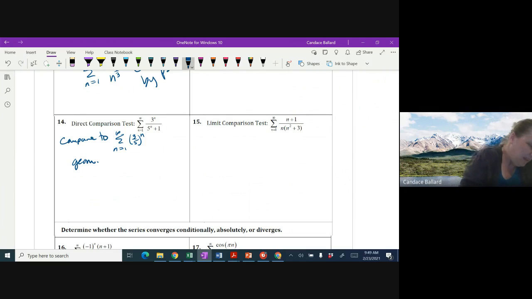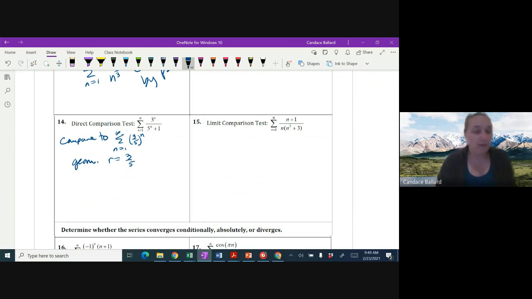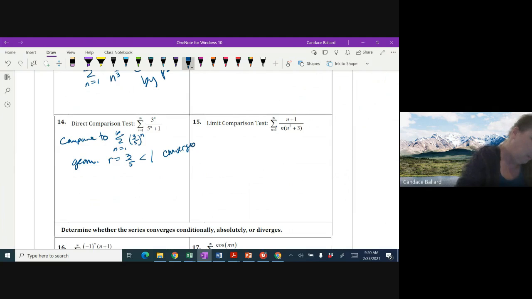Okay, so our R is equal to 3/5. I'm not going to flip back to the orange sheet this time. Is 3/5 bigger than 1 or smaller than 1? Oh, you all had convergence typed in, and I didn't ask that question, did I? Okay, it's less than 1. So this converges, but I can't tell if that piece converges. We still need to decide if by direct comparison it converges.